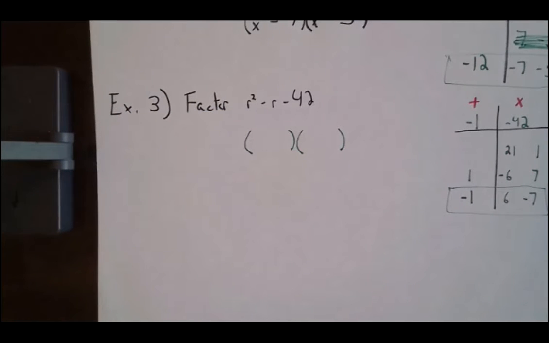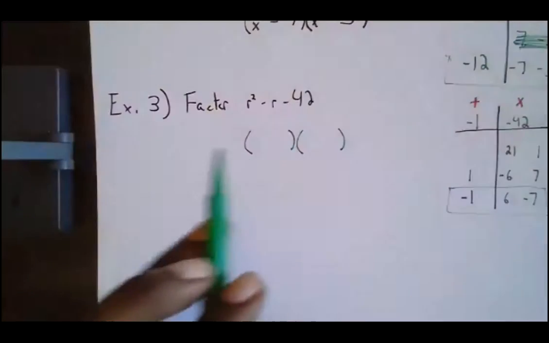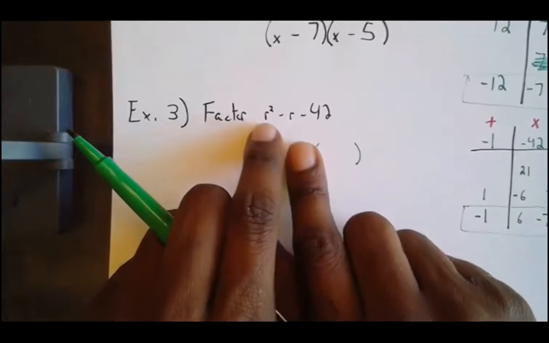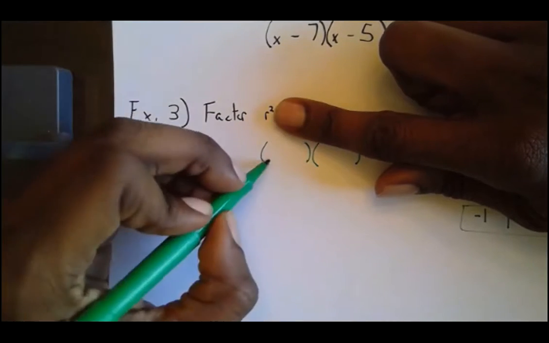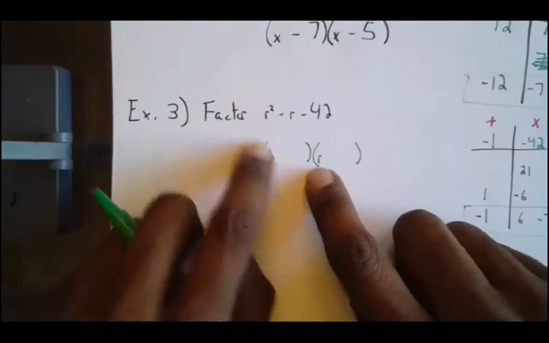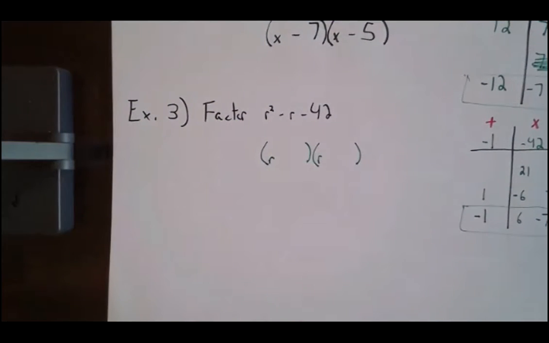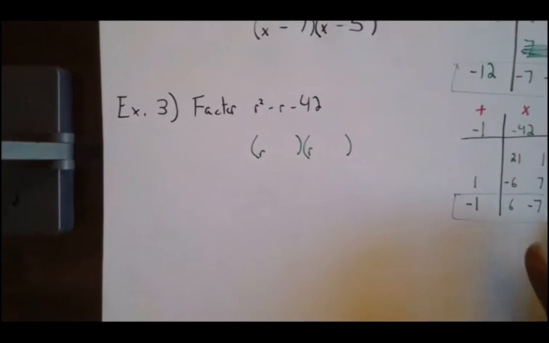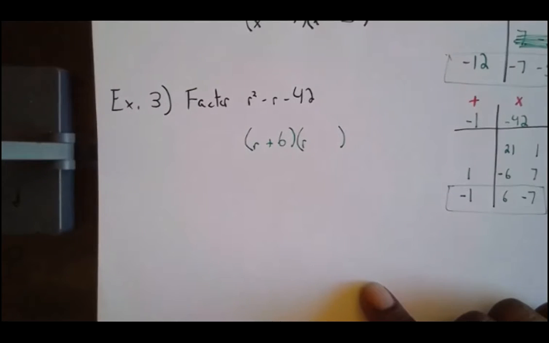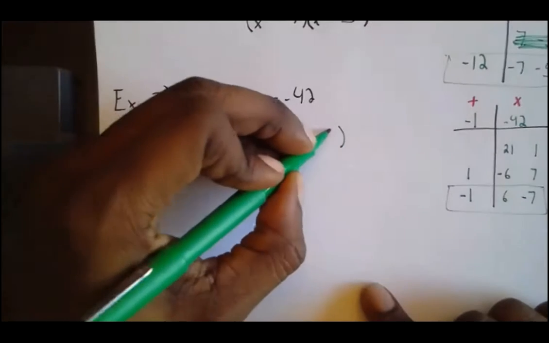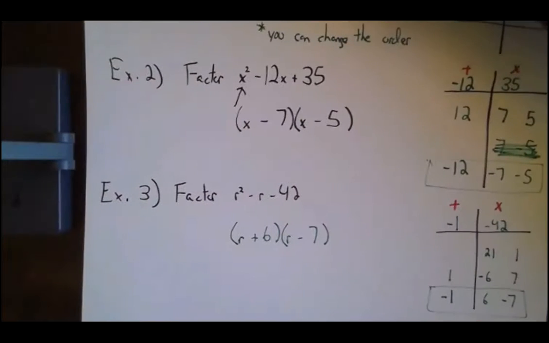Hold on, I'm writing my parentheses. So negative R. No, well, remember, what are you going to multiply that will give you an R squared? R. Okay, so you don't need negatives because these first ones will always give you that first one. All right. So then it should be +6. Mm-hmm. And then the next one should be a -7. Very good. All right. So this is how we factor.